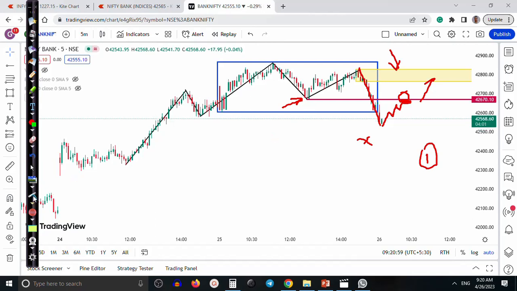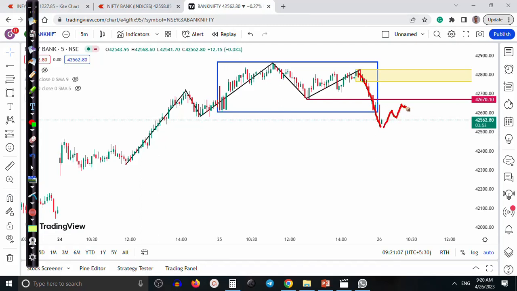So what type of price action do we need? Let's say price goes like this, and then on the 1-minute chart goes like, pullback, goes like, pullback, goes like, and forms this type of pattern. Like now they are creating a lower low. So that will be my sell opportunity, and I'll chase 1:3.